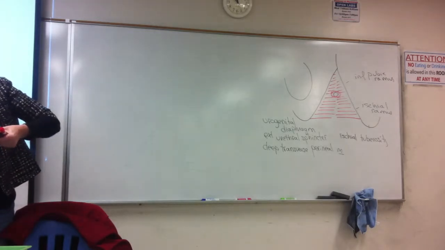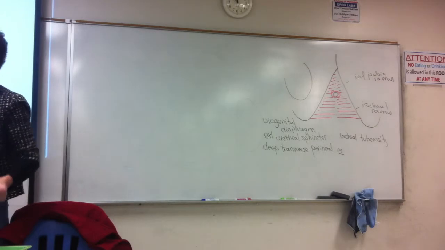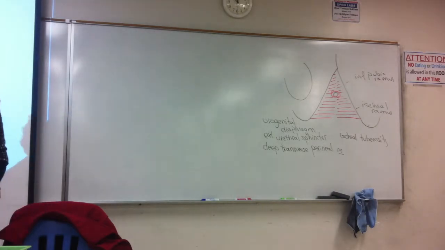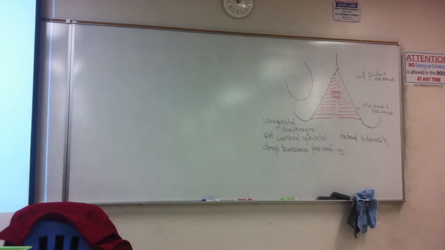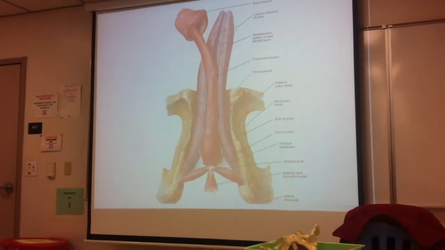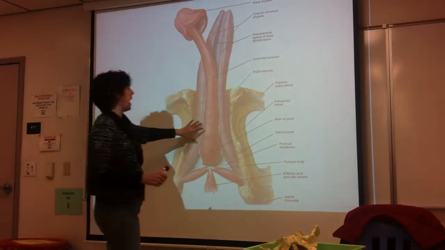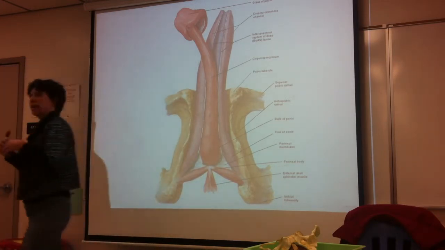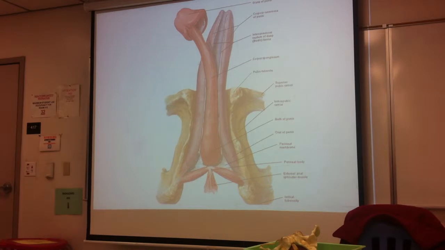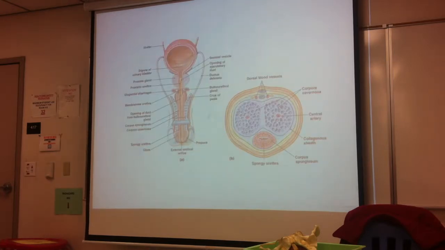So inferior to that now, we're going to find the erectile tissue structures. We can use that as a floor. So if we remove the skeletal muscle over that, we see this layer of fascia, and then we see the erectile tissue. Erectile tissue, as we'll talk about tomorrow in our reflex pathways, is found as a series of venous channels and arteries. Here's a cross section of the penis.